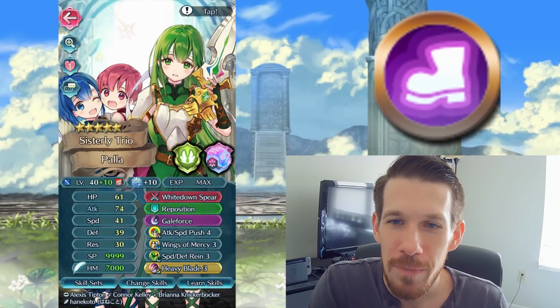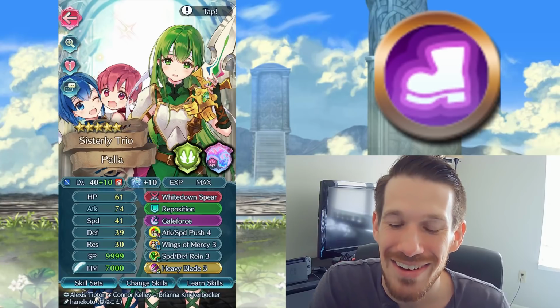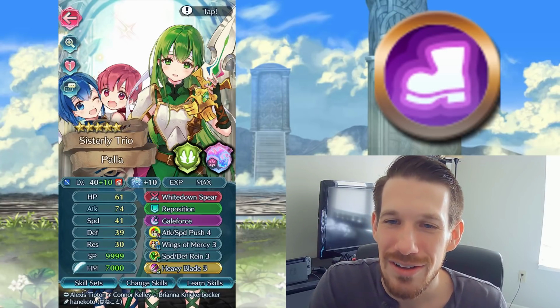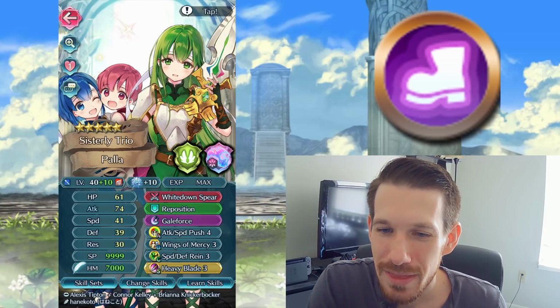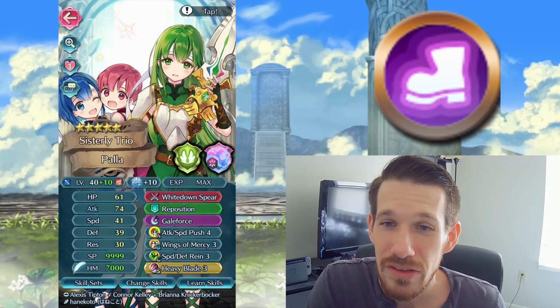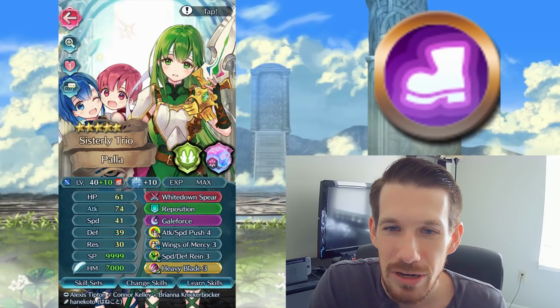Next, we have Duo Pala. Well, really Trio Pala, right? So you've got your Pala, your Est, your Catria here. They're really strong because they kind of nullify the weakness that Jill had earlier, right? So Jill has the weakness of follow-up denial, and Pala has this strength where she can get a guaranteed follow-up, but also can become a brave weapon in the right circumstances.